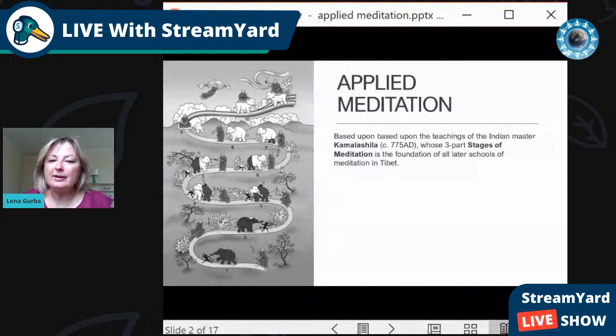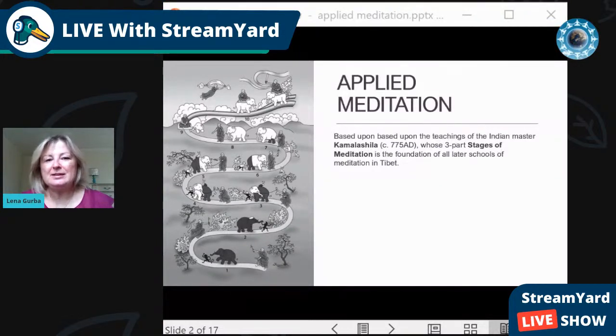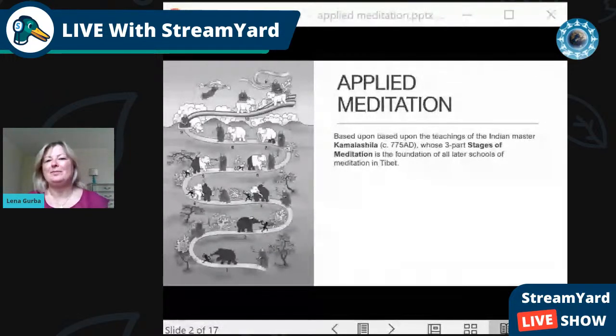And the elephant is now looking at you. It's looking at the owner. So it's turning back. So this stage is called patchwork placement. So here the mind stays on the object, whatever that is. And we did all sorts of objects in the course, but it stays for patches of time.